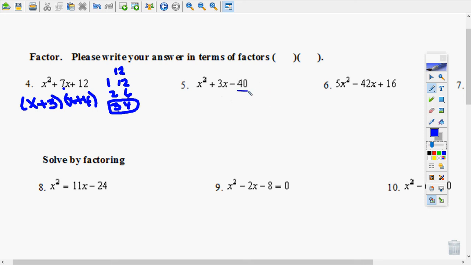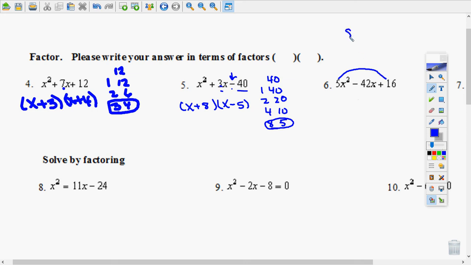All right, so now let's look at number 5. What two numbers multiply to make 40 but subtract to make 3? So we look at all the numbers that multiply to make 40, and we see which one of those subtract to make 3. So we can see it's 8 and 5. This minus sign tells us that the signs will be different. The plus sign tells us that the biggest number gets that sign. And again, you can check. If you add 8 and -5, you get +3. If you multiply 8 and -5, you get -40. So we're winners.